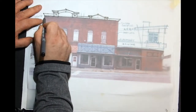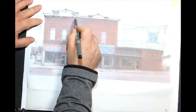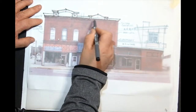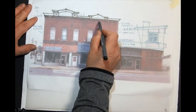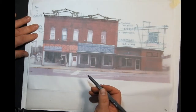So next, I'm interested in a few lines that can represent the corbelling. The corbelling is the stacking of the brick as it builds up into the cornice. I'm not interested in drawing every line of that, but I'm interested in just a few lines up there that can represent a corbelled effect. Corbelling is where you set brick slightly ahead. Each course gets slightly ahead to create a ledge. And again, that's so that the water does not penetrate the totality of the brick facade. That's a form of corbelling. Not to be confused with Corbel Canyon, which is a brand of wine.